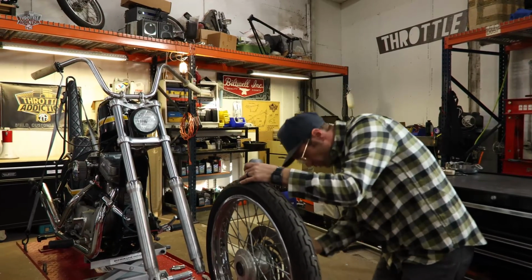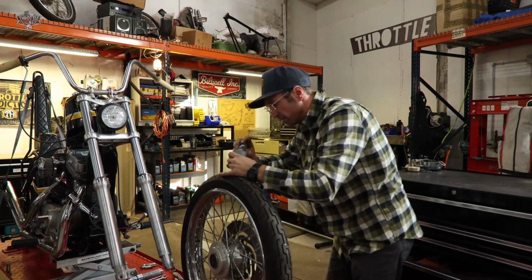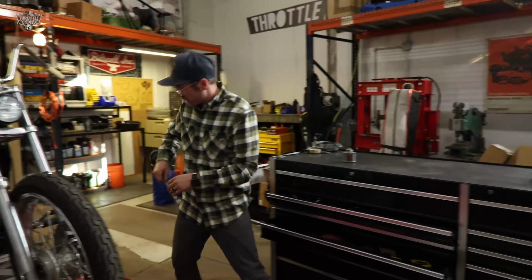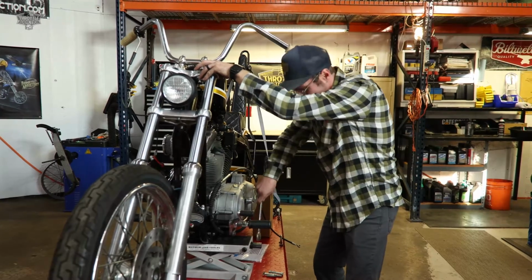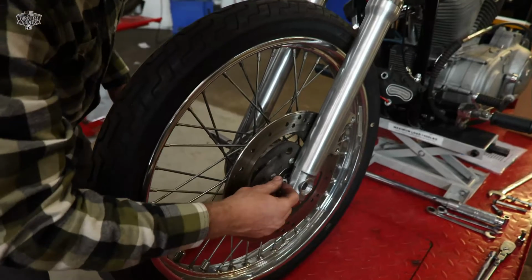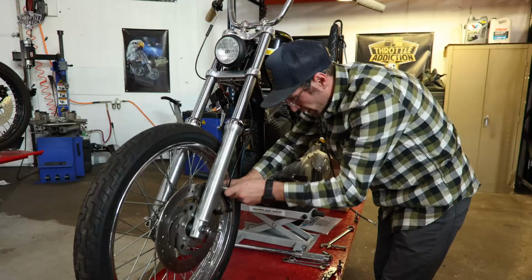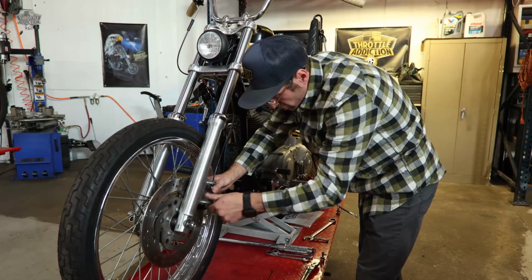A little bit of grease, anti-seize, something, whatever you want on your bearings so your axle comes out next round. Turns out our axle will not go in because now our fork tubes are longer. So we got to bring her up a little. Probably 1 inch according to the math. Little spacer on the right. And our bigger spacer goes on the left. Flat washer, lock washer, nut, caliper on, long bolt top, short bolt bottom.